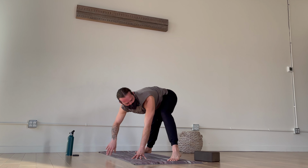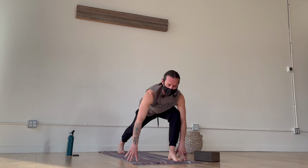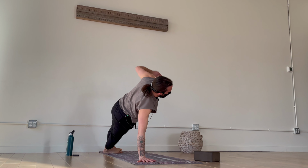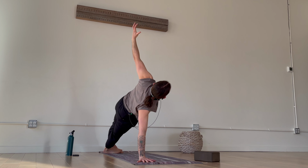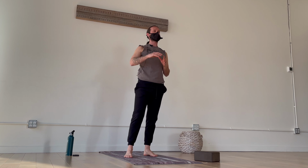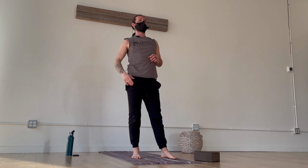And walk up into a low lunge position, both hands framing the right foot, ball of the left foot to the ground behind you. For Vashistasana, side plank, left hand is your base. We can go onto the outside edge of the left foot as we put the right arm over the left and then take that right hand to your hip or up in space. There's lots of variations in side plank, so if there's one you want to take, feel free to. That could be on your forearm. That could also be dropping that left knee to the ground underneath your hip as a little kickstand.